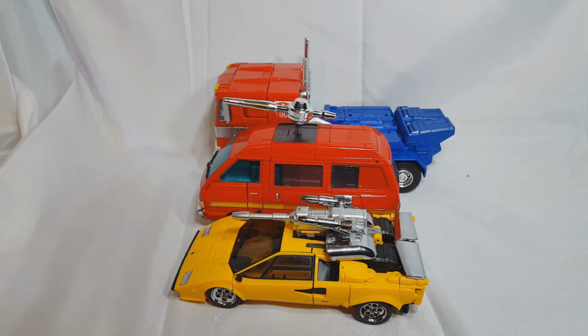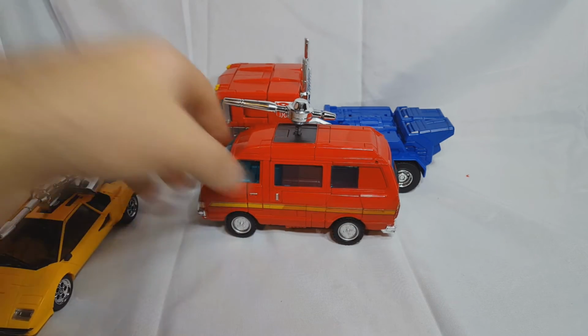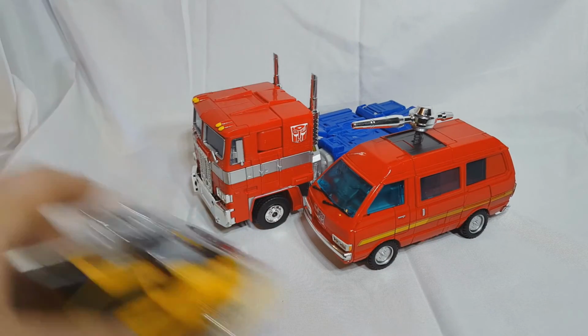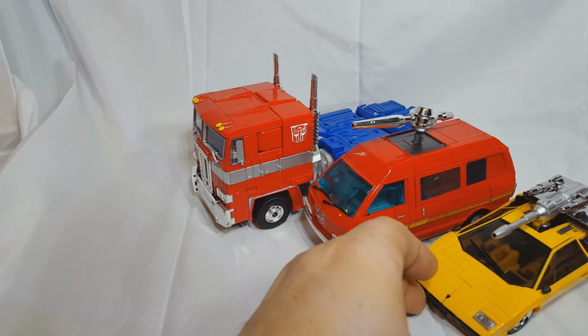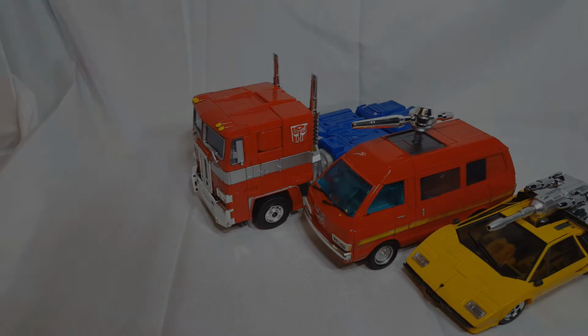MP-27 Ironhide is phenomenal. So I just wanted to do that for you guys so you could see how he stacks up. I just wanted to use Sunsurge only because I just got him and he's pretty darn sweet. And I still don't like transforming him, but he's pretty cool. But yeah, so that's MP-27 in his alt mode. So we're gonna get into some final thoughts.